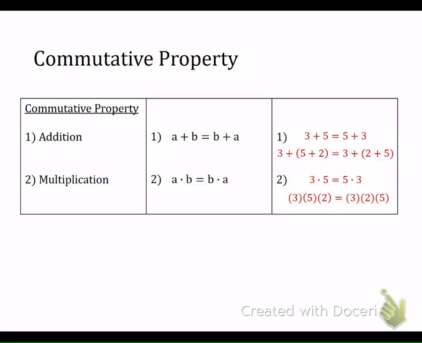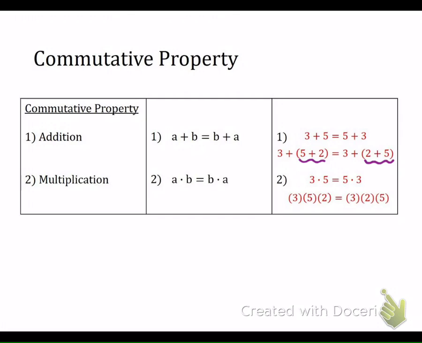If you start with a 3 and you add a 5, it's going to give you the exact same thing if you start with the 5 and then you added the 3. Okay? Now, pay close attention to the parentheses. There is a property that involves parentheses, but those parentheses move around. Here, the parentheses have not moved around, and what's in the parentheses hasn't changed, just the order is different. So if, for example, the parentheses would have been around, let's say the 3 and the 2 here instead of the 5, that's a different property. But since the 3 is on the outside in both, and then the order just changed of what's going on inside the parentheses, that's why this is still commutative.